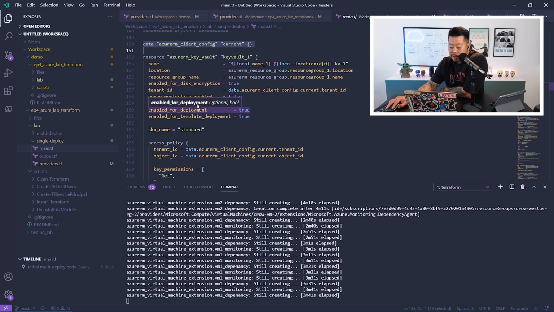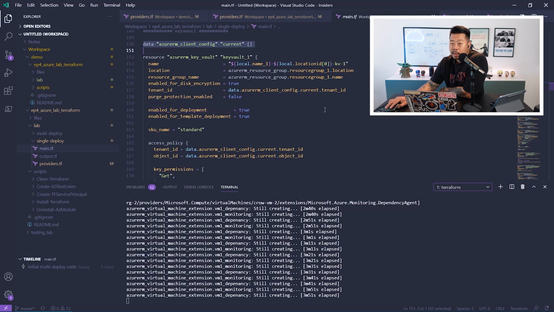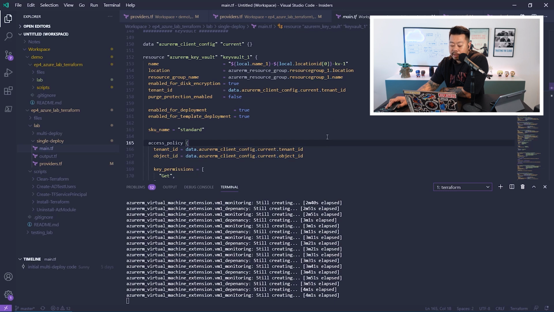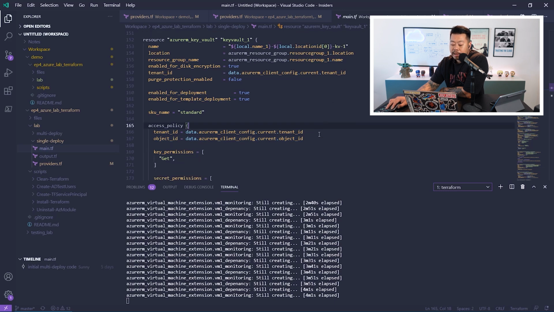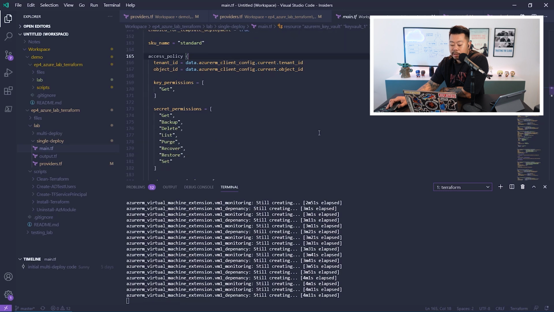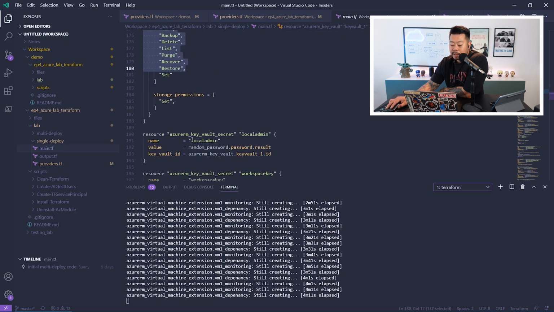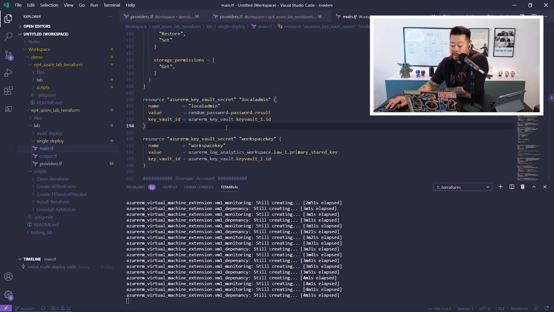This is a standard call to actually grab the context of the current user being executed, which is a service principal. So if you don't have access to the actual service principal details, you can call it using that. You can see here I'm adding it to the access policies, and I've extended the secret permissions because I am going to put the local admin password. I'm creating a value there, and I'm basically grabbing that randomly generated password and storing it as the value in the key vault I'm creating above.